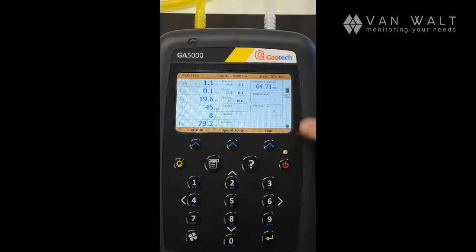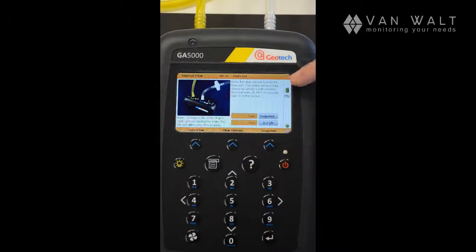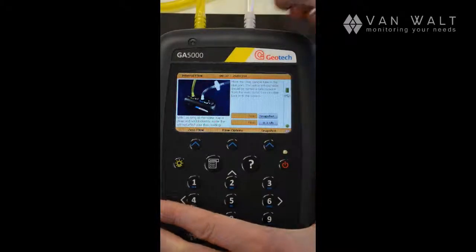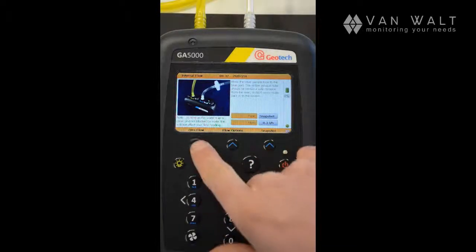And now we can move on to flow readings. Press the flow button. And again, it's asking us to remove the tubing. So we're removing the clear tubing from the white port. We're now moving it to the blue port. And you can see we have our flow here at the moment, so we want to zero our flow because we have no flow.